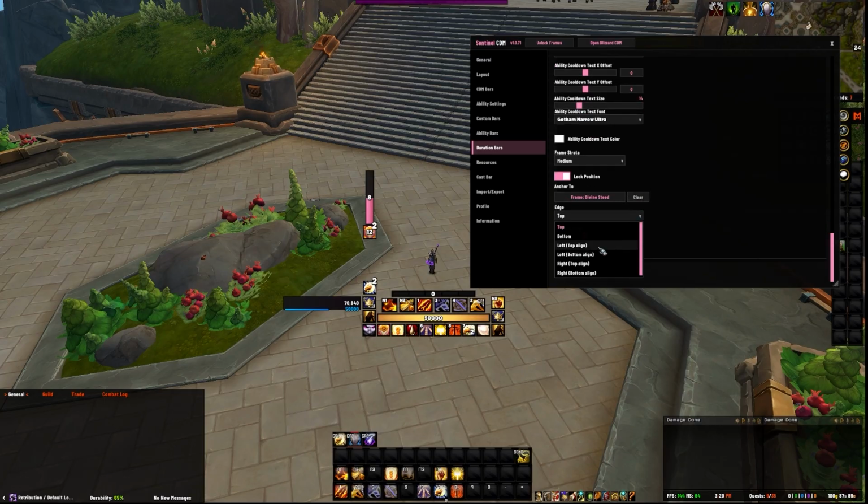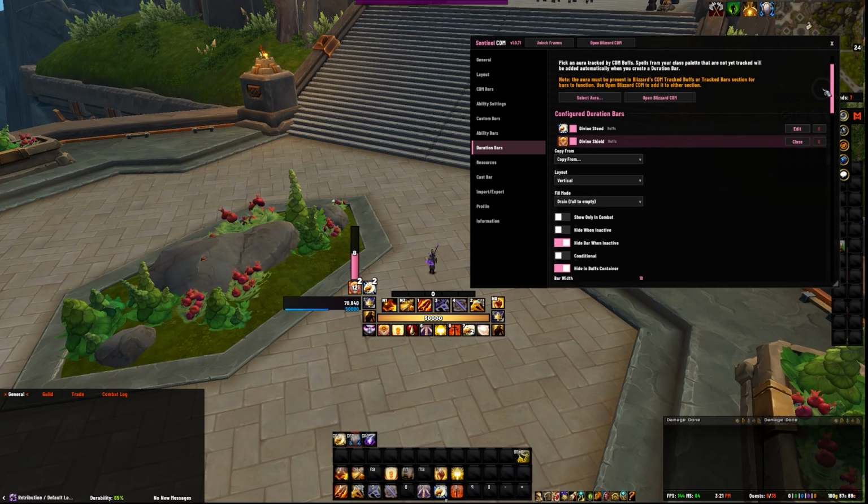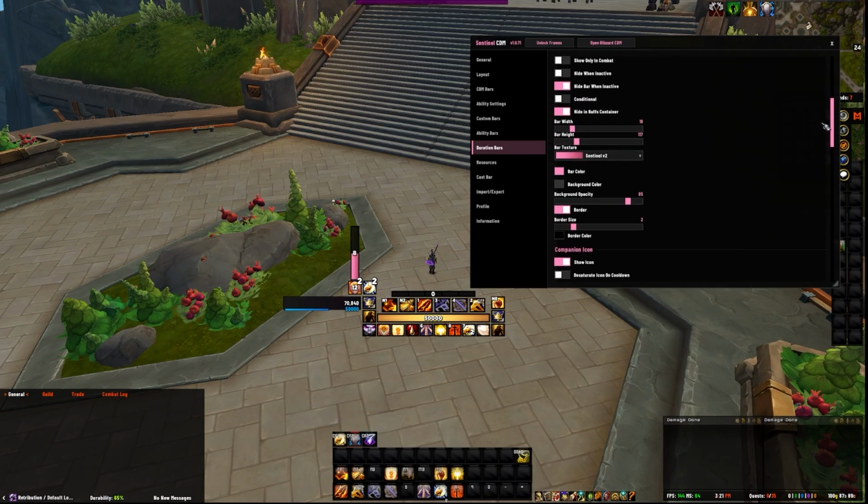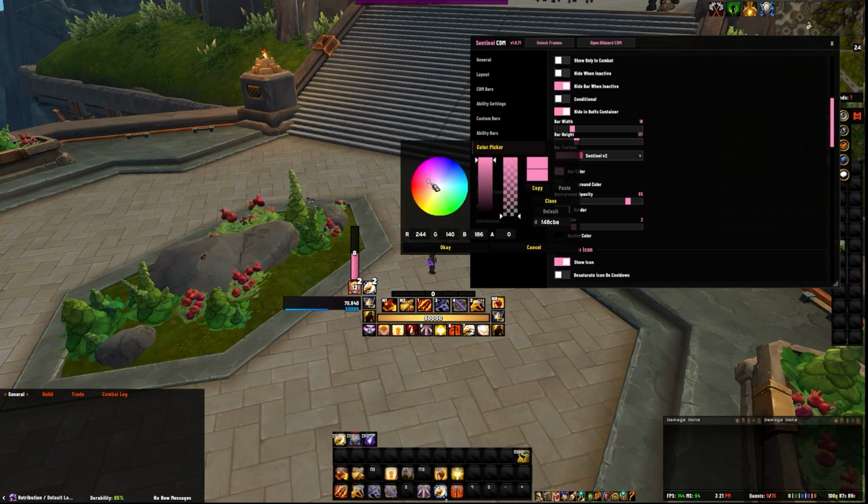Go, let's see, left bottom line, and then adjust the X offset, so there's a little space in between. It's helpful to remember what you set it at in case you're making a row. You can make them all 11 so they're equal distance. Let's say this one I want the color to be a little different, so I just changed the bar color to something else, like maybe like that.